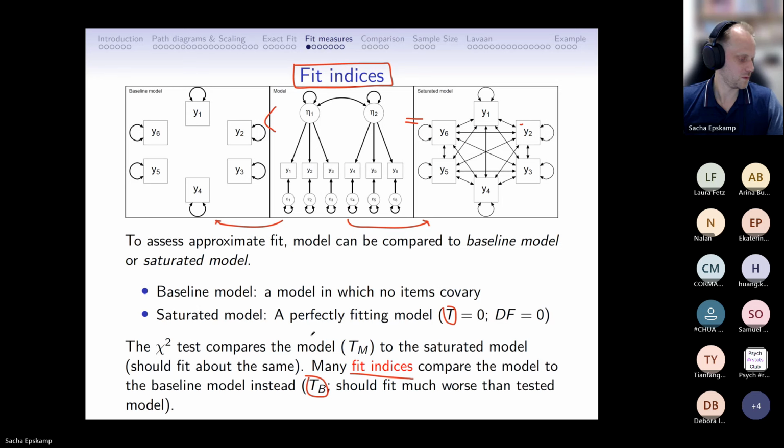Okay. And there are a lot of these things. So I'm just going to show a few, but really there's decades' worth of literature on new fit indices. There are new developments in that as well, like dynamic fit indices, where you try to get recommendations of the cutoff values to use per dataset. I won't go into that detail. I just want to give you some introduction to this.